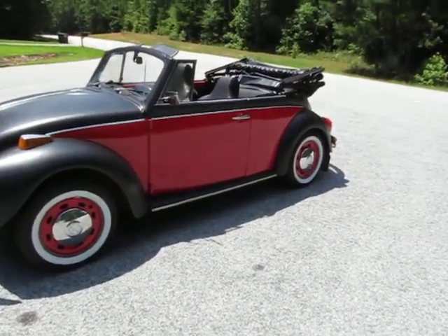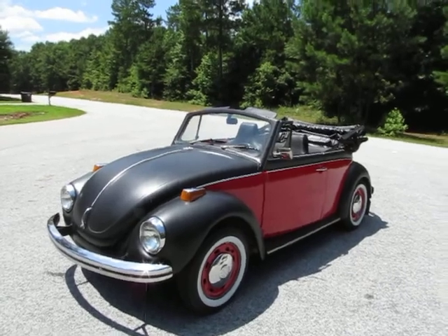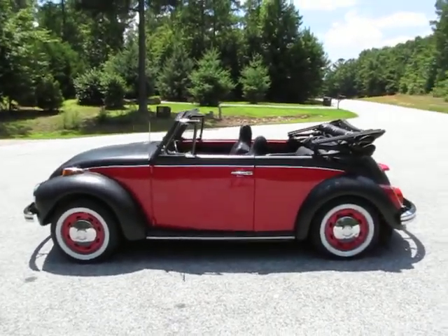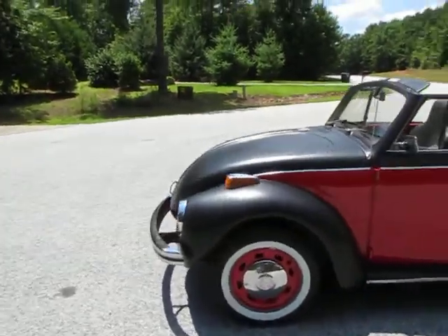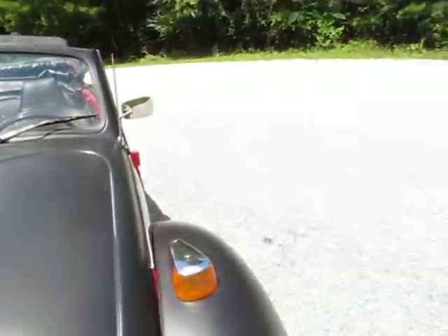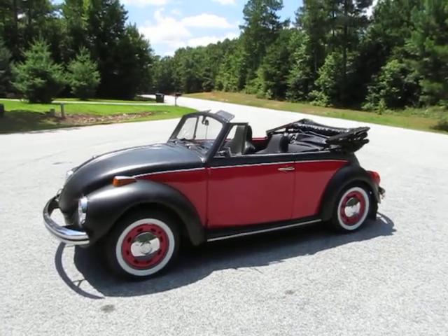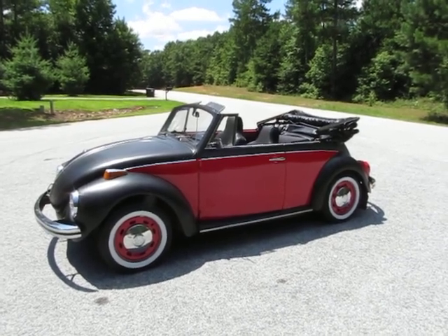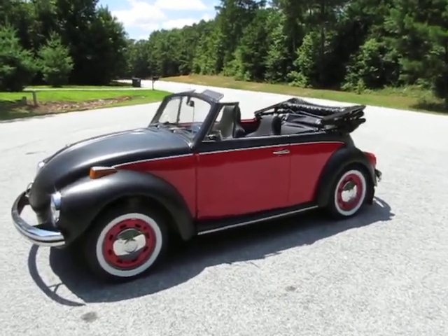This is a car that you keep in the garage and drive. I have a '76 Beetle and I drive it almost every day — I've got a 16-year-old daughter and it's really her car. I've actually been tempted to keep this one because it looks so cool. The body's straight, there's no rust on it, the trunk opens and closes like it should, and it's very clean underneath. It's a super cool Cali Cruiser, rat ride, hot ride, 1972 flat windshield Super Beetle — and it's ready to rock and roll. Mechanically great shape, brakes work great, it drives great, it needs tunes, and other than that it needs nothing. Somebody's going to have a great time in this car.